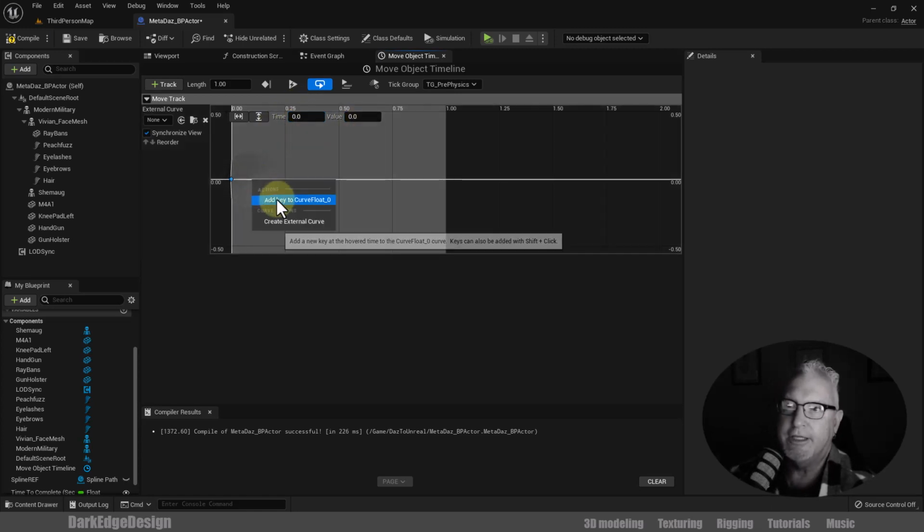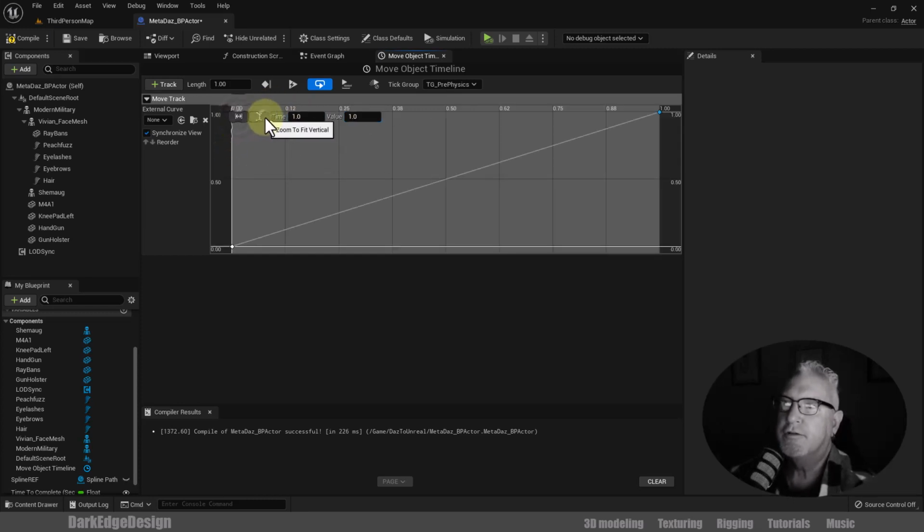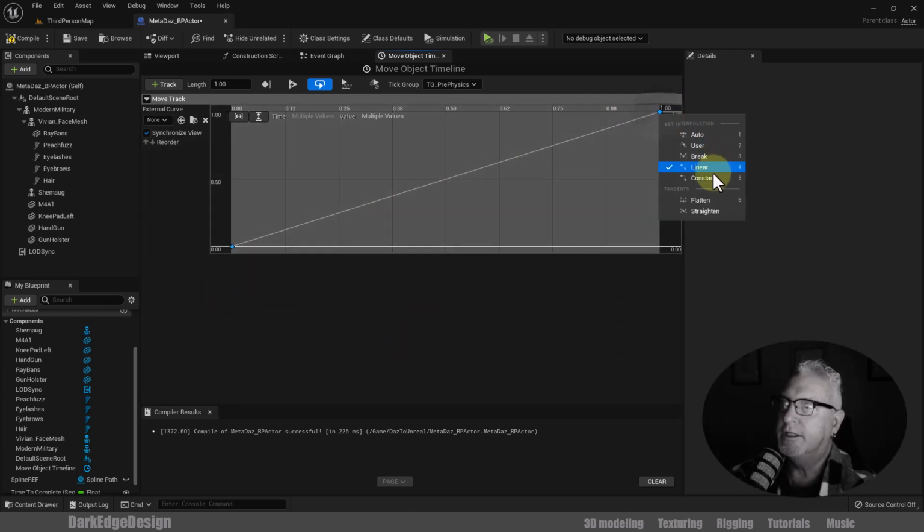We're going to add another key, and this one is going to be 1, 1. And so now we have a linear timeline happening here. Our interpolation is linear. You could make it float if you want. You just grab both of those and right click and make it user. I'm going to keep mine just linear. And then at this point we are done here, so we can go ahead and close that.